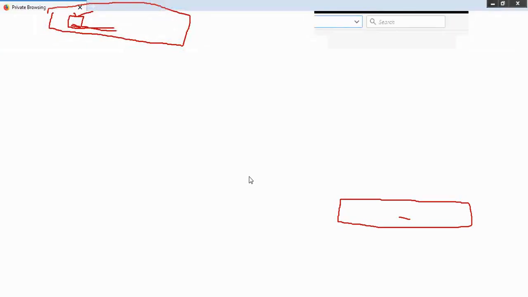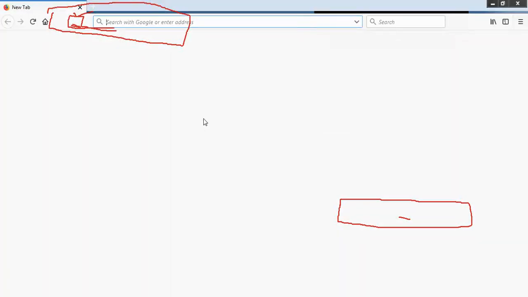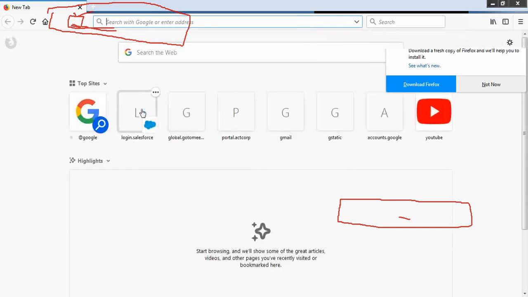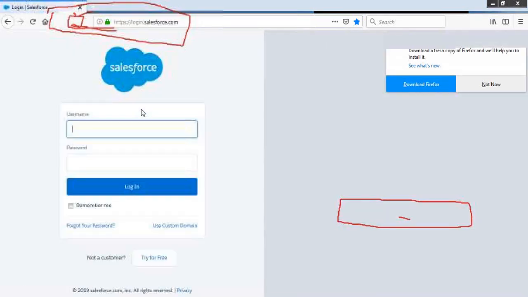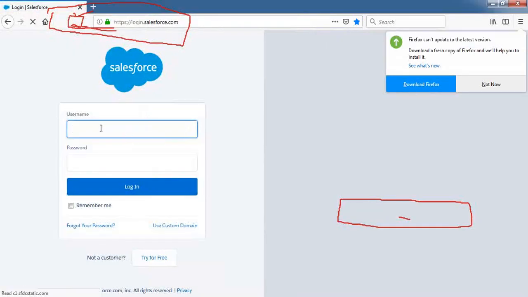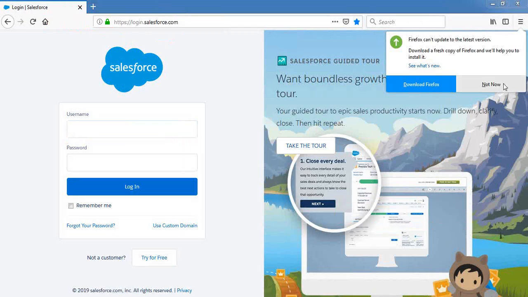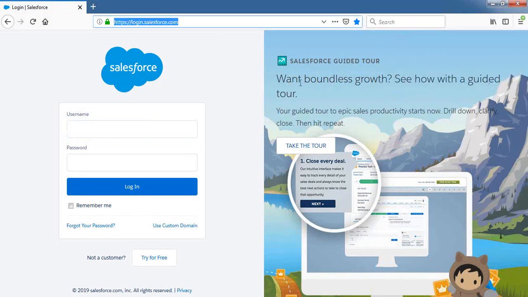I would like to log in. I'm logging into one of my Salesforce accounts over here. Now I'm logging into that.